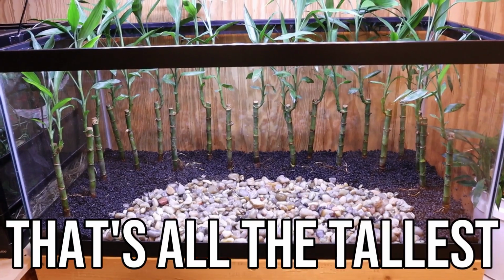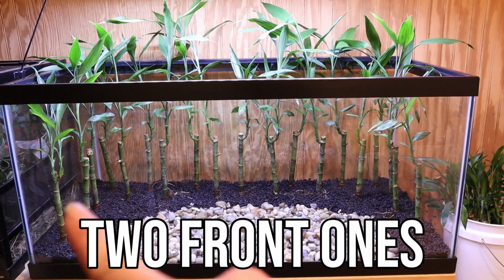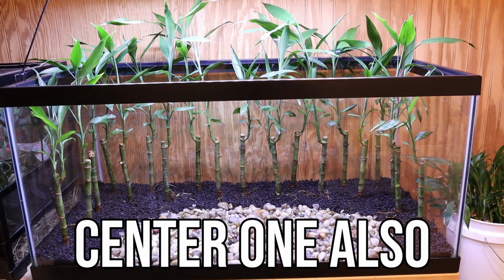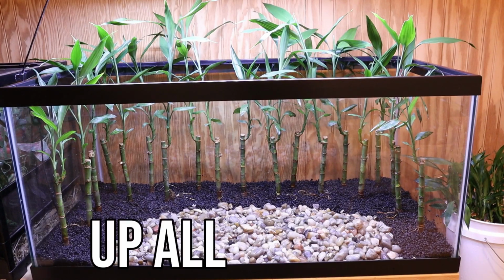Alright, so that's all the tallest ones, and that is what is left. These two front ones aren't quite tall enough, but I put them in there anyway, because they're getting there. And the very center one also isn't quite tall enough yet, but it could still be a while before I get fish, so maybe they will grow tall enough by then. Or I just won't fill the tank up all the way.